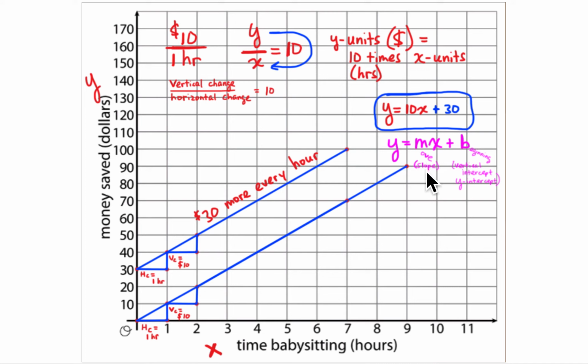So m means to move, and b, a little bit easier to see that b probably meant the beginning amount. It's that $30 right there. But notice you have to add that beginning amount every time to calculate the total amount of money that Diego has earned. All right, this is activity 2.